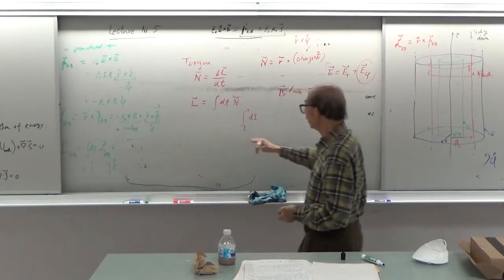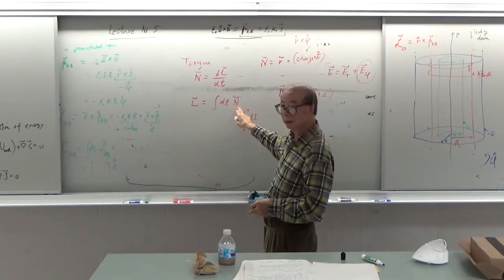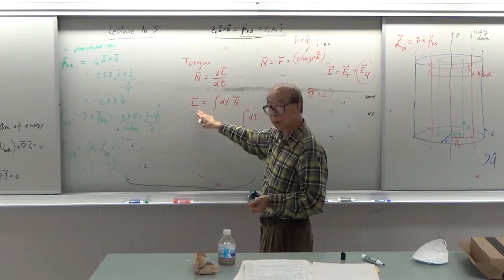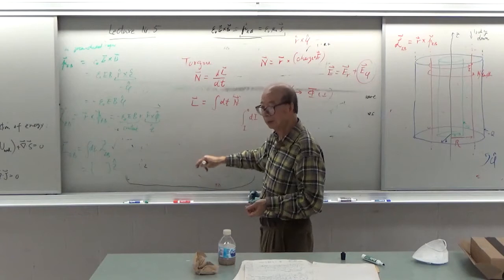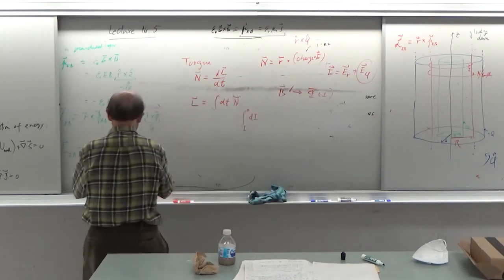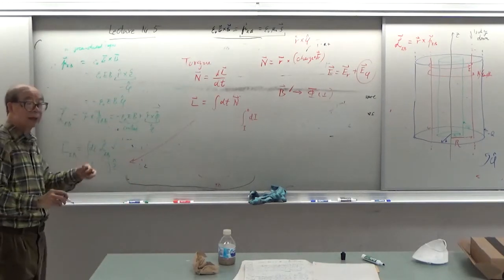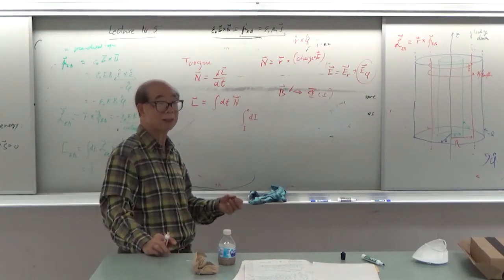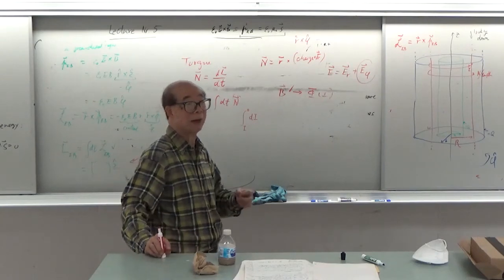Then you will find the angular momentum. You know the torque on both cylinders, and integrating gives you the angular momentum carried by those two cylinders. Add them up. The challenge is to show that this is exactly equal to the total angular momentum carried by the field before the current is turned off. So this demonstrates conservation of angular momentum.